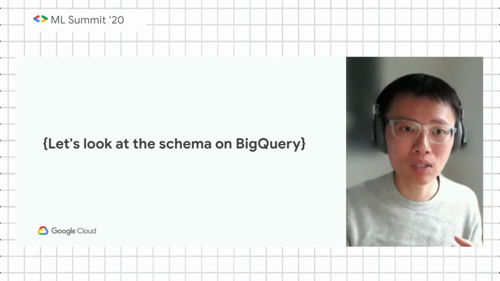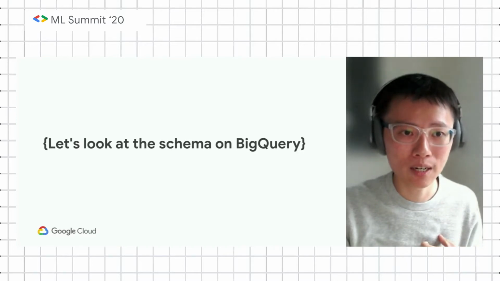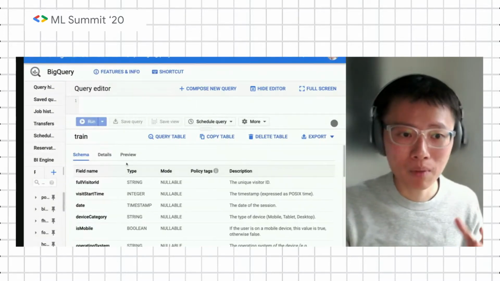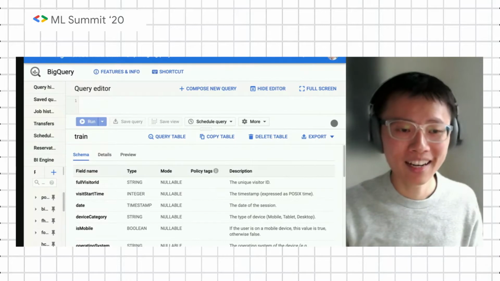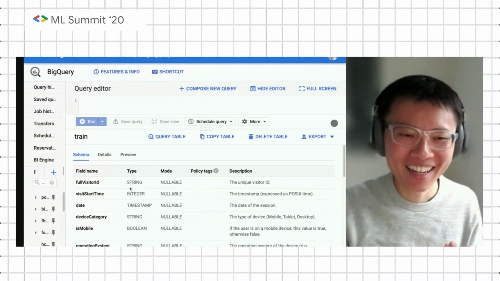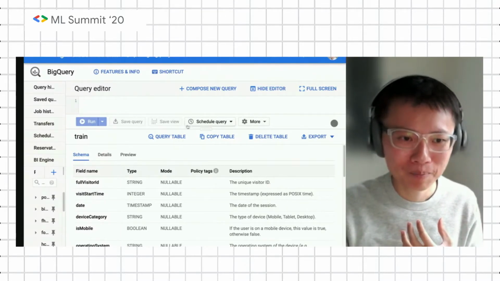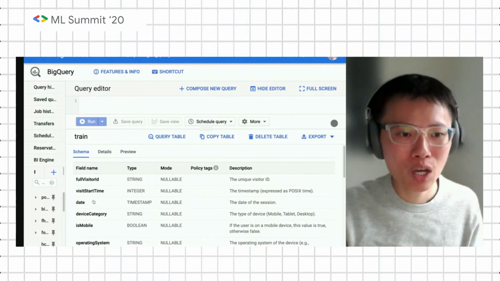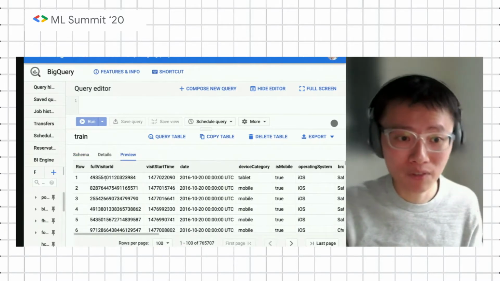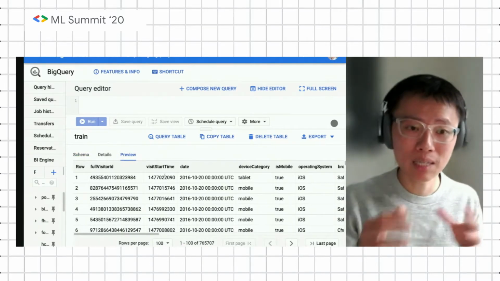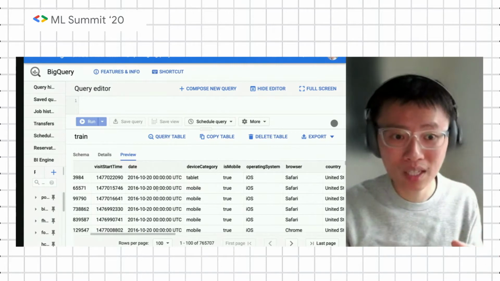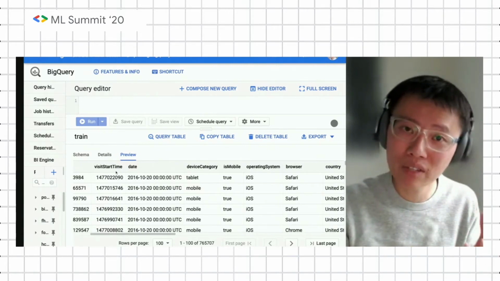That's really important, so let's dive into the data set here. This is my table on BigQuery. I've zoomed in, so it might look a little strange, so you can see the column names, the schema, and also the preview. Essentially, we have the full visitor ID, we have the date, device, and so on. Actually, it might be easier if you see it via the preview. So we have the full visitor ID here. The visit start time, this is in epoch time as an integer. We have the date here as well, but you can see there are some issues with it. It's not really showing the actual time, which is under visit start time.